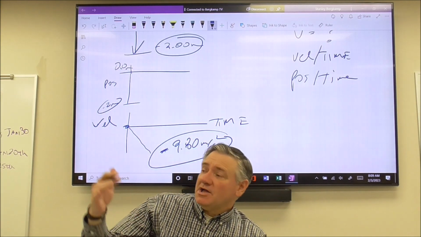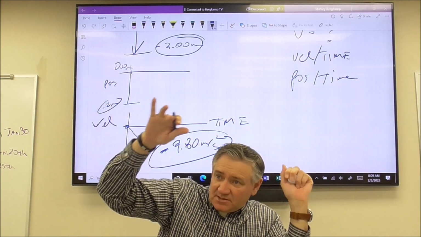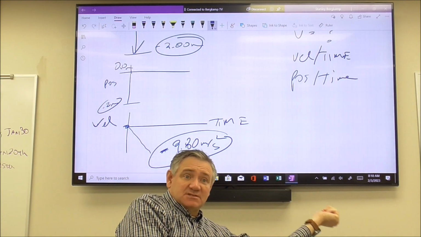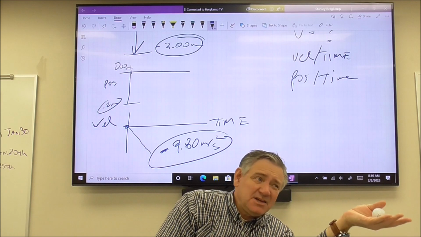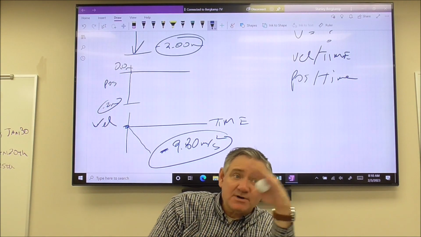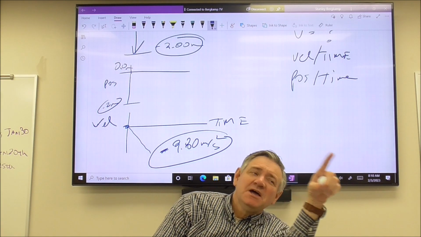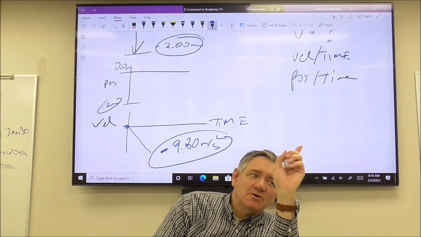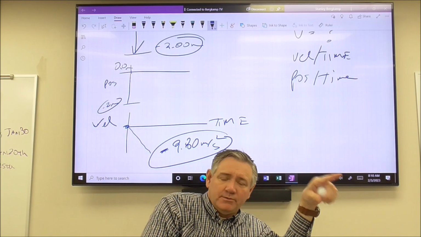Now, if I'm on the moon, that's going to become a much more shallow slope because gravity on the moon causes an acceleration of negative 1.63 meters per second squared. If you're on Mars, you get an acceleration of about negative 3 meters per second squared. So the Earth has a relatively big gravitational field, which is cool because that's what allows us to have an atmosphere, and without an atmosphere, we wouldn't be here having this discussion. So it's fairly important that we have such a strong gravitational field, or we wouldn't be here.